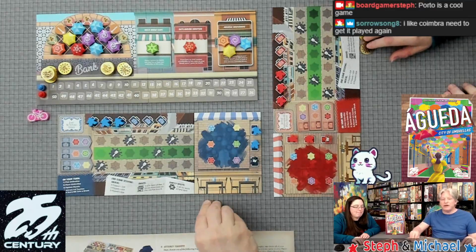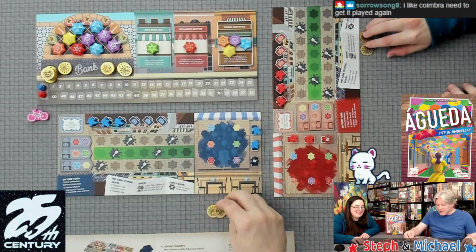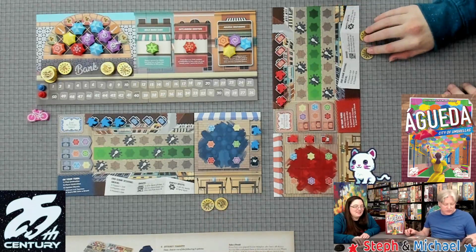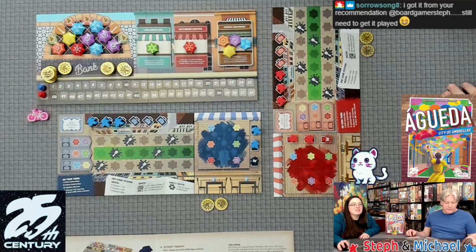So obviously, if you don't have any coins, you are not taking the 3 umbrellas. There is always an option for you, though. It may not be the one you want, but there's always going to be an option. Yeah, try to keep those coins in hand. Absolutely. Right.